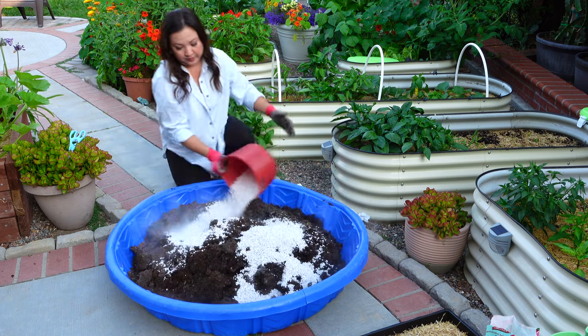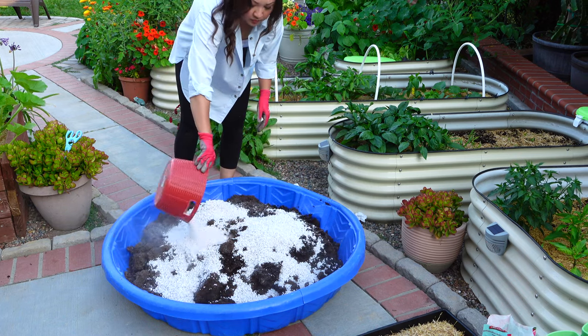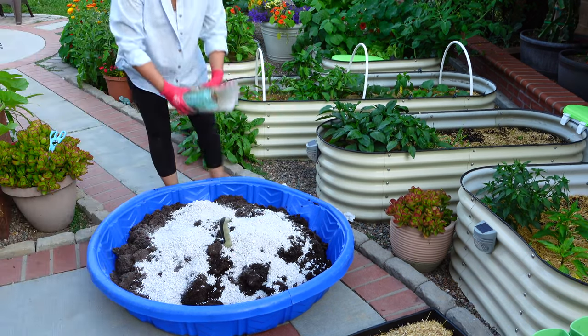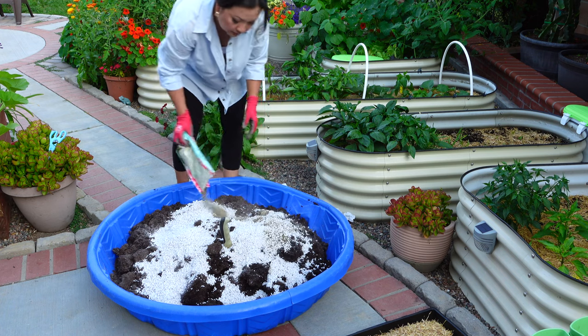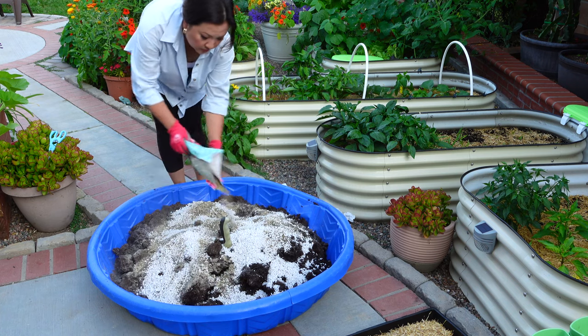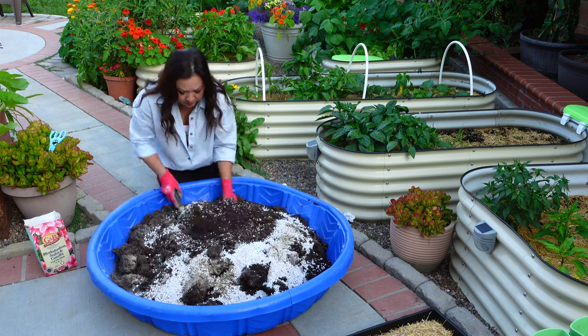Next step, I add perlite. I add 2 buckets of perlite, and I don't need to add compost because it's already mixed in the soil. And last step, I'm adding the fertilizer. This is a slow release kind of fertilizer. Even though you add a little bit too much, it won't damage the plants. But you should always follow the directions on the package just to make sure you add the right amount. Then I mix the soil well.